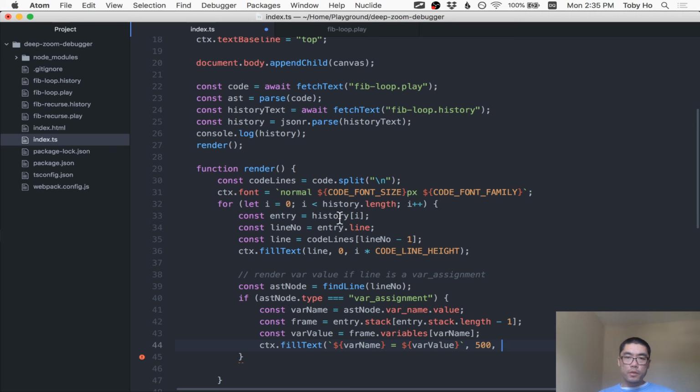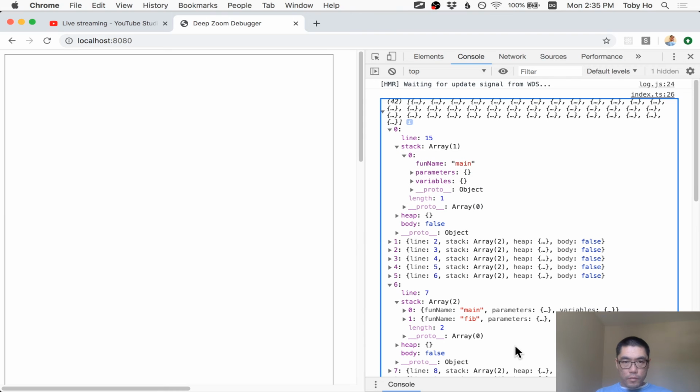Perhaps it should be based on the length of the lines in question, but I'll do this first. And then the vertical offset should be the same as that line of code. Let's see if this works. It would be cool if it does.